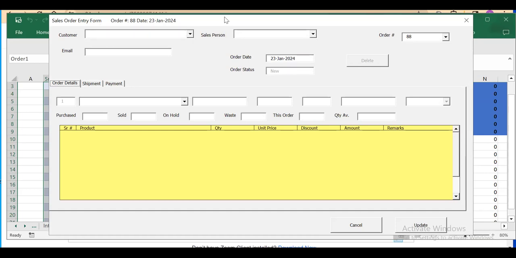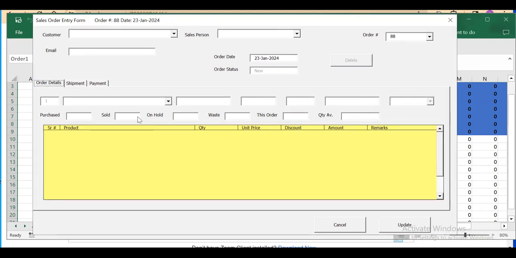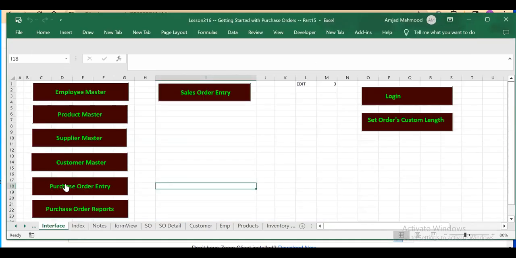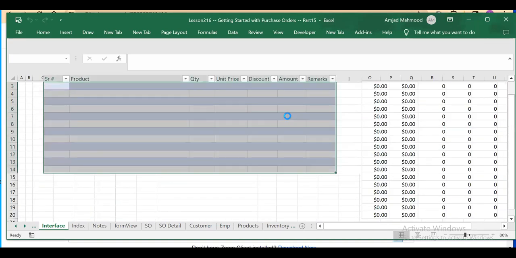While leaving the sales order as it is, you want the purchase order to also be run side by side without closing it. So there is no chance. You have to close it and you have to open the purchase order, right?